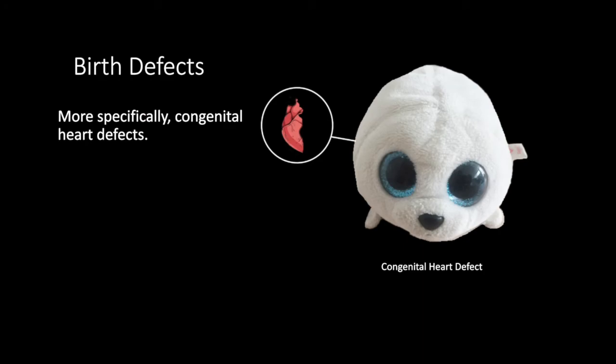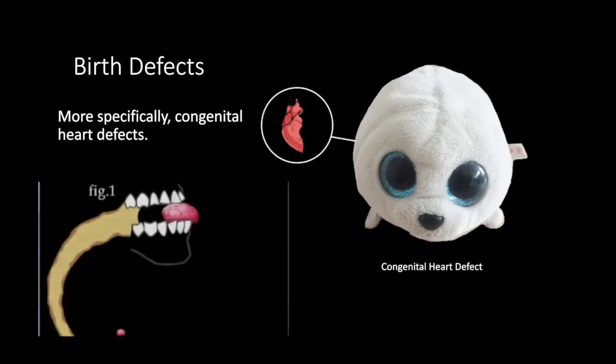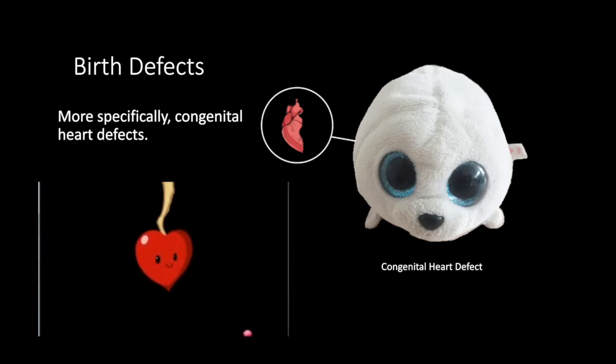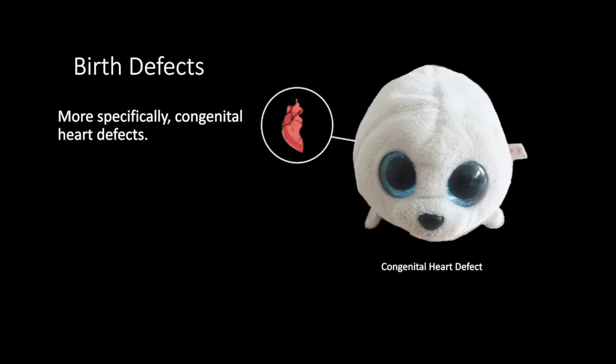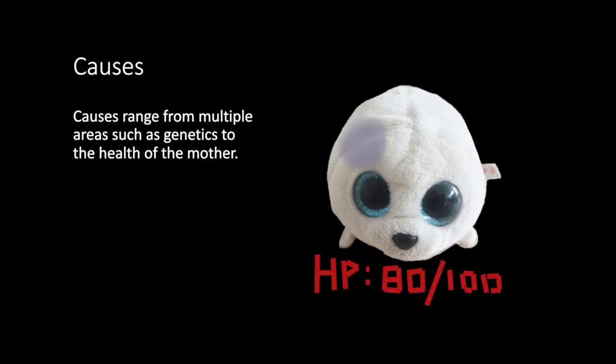There are many different types of birth defects, so I'll be focusing on one of the more common ones, which is heart defects. I'll be referring to them as congenital heart defects, also known as CHDs. Heart defects affect, of course, the heart. Well, more specifically, the structure of the heart. The walls of the heart, the valves of the heart, and etc. The severity of the cases varies by a lot, from hardly doing anything to literally blocking the passageways of the heart. I won't be covering all the causes as we don't have time.